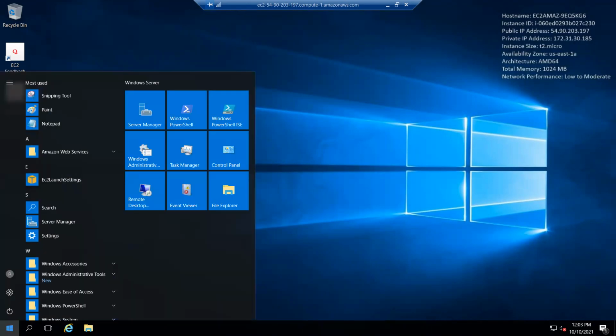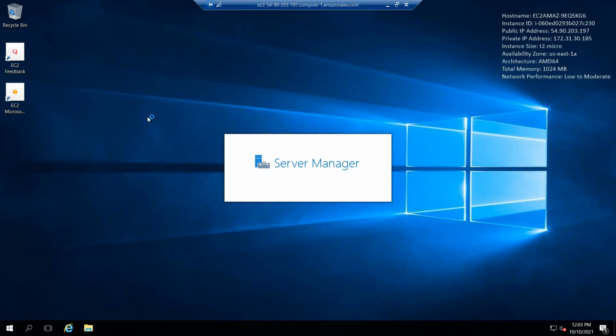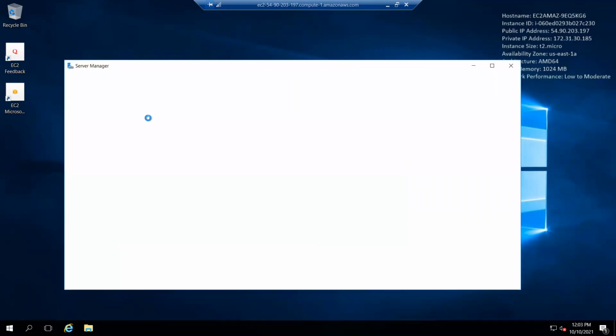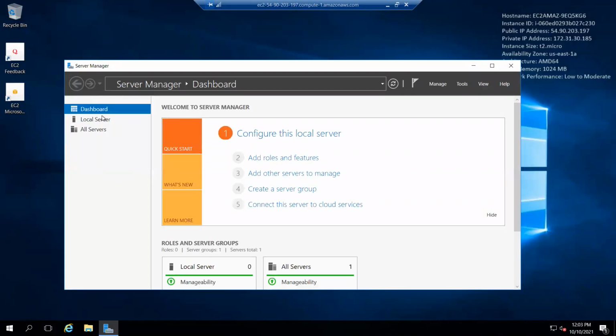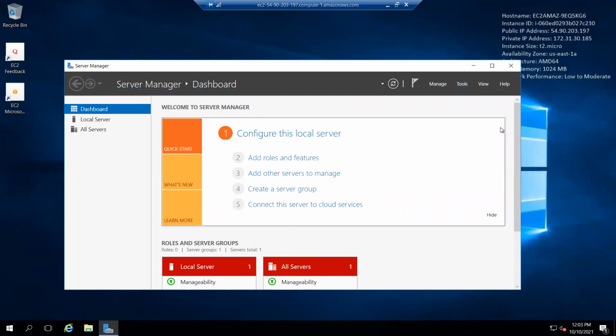Let's go to Server Manager. Say Tools. You can see here Active Directory Users and Computers.